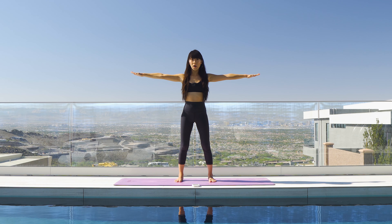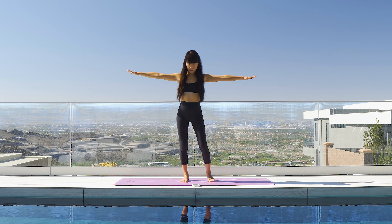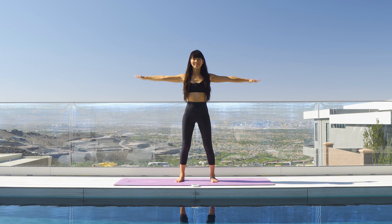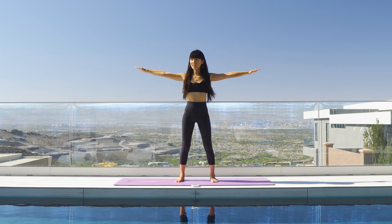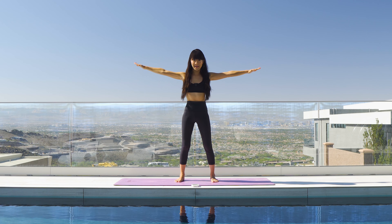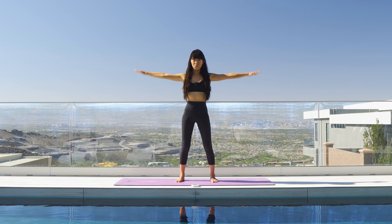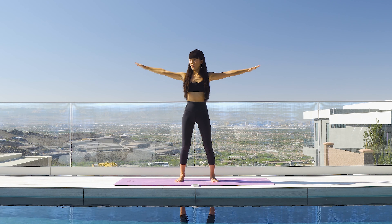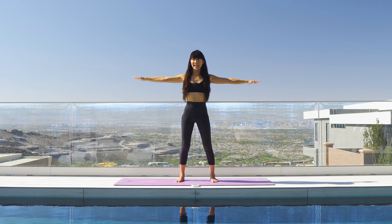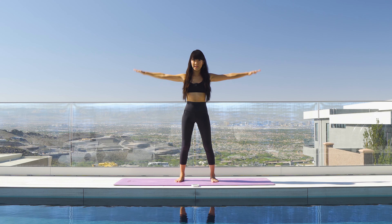So for our first exercise, you're just gonna draw one horizontal line with your arms. Palms are facing down and we are gonna start. We're gonna flutter the wings — just like baby moves. Making sure that you're drawing your ribcage in and your navel is in. So you want to lock your core, and you're just moving and feeling this in your arms.